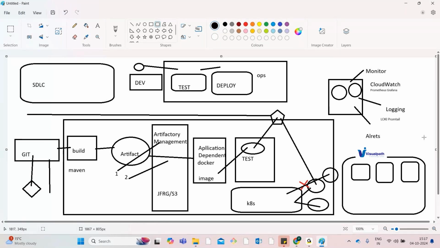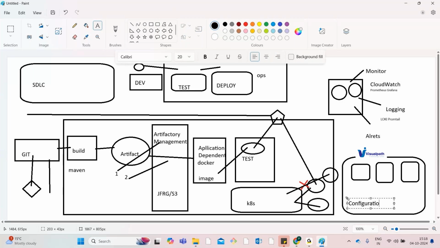So in such a case, we have to use one concept that is called configuration management. Basically, using a single file, we can make changes on all the servers.